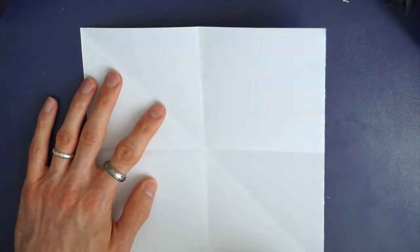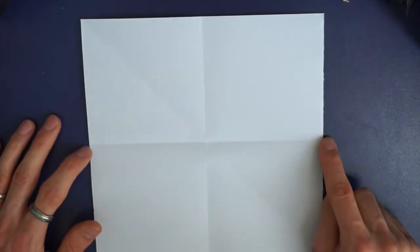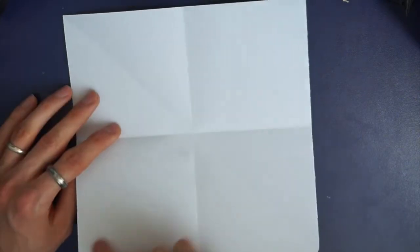So you should see now that we've got fold lines down the middle and fold lines across the middle this way as well. Now we're going to carry on folding in half. This time we're going to fold corner to corner.